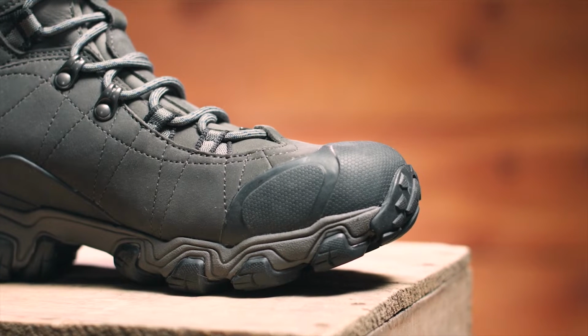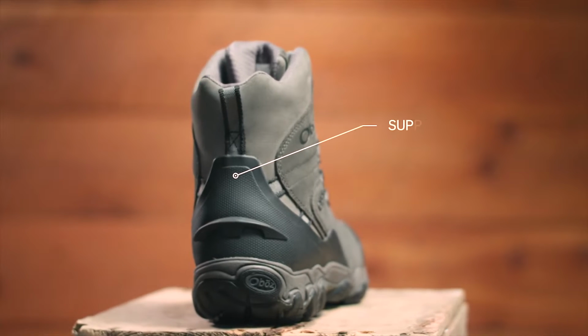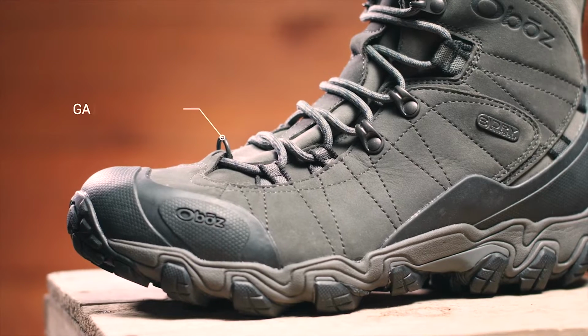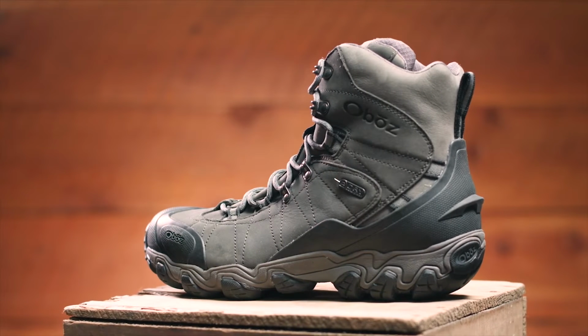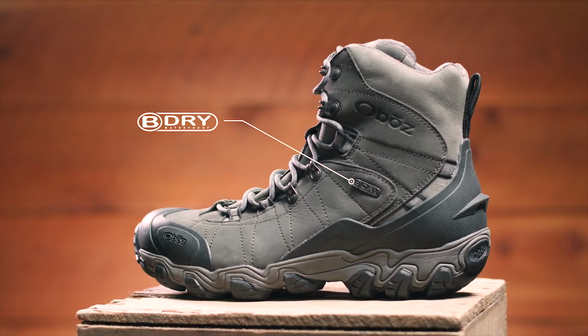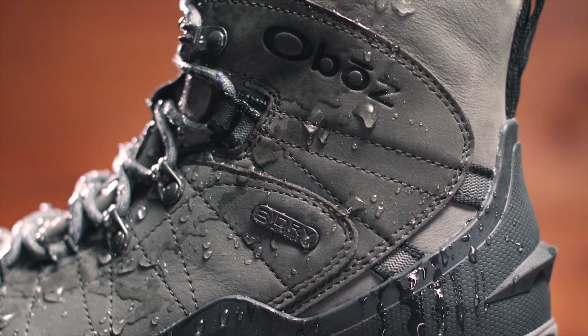This waterproof all-Nubuck leather boot features a protective toe cap, supportive external heel counter with a molded heel kick for hands-free removal, gaiter D-ring, and 200-gram 3M Thinsulate insulation to keep feet warm and happy. At Oboz, every B-Dry waterproof breathable membrane is tested to be 100% waterproof. This boot is also treated with a durable water-repellent finish.